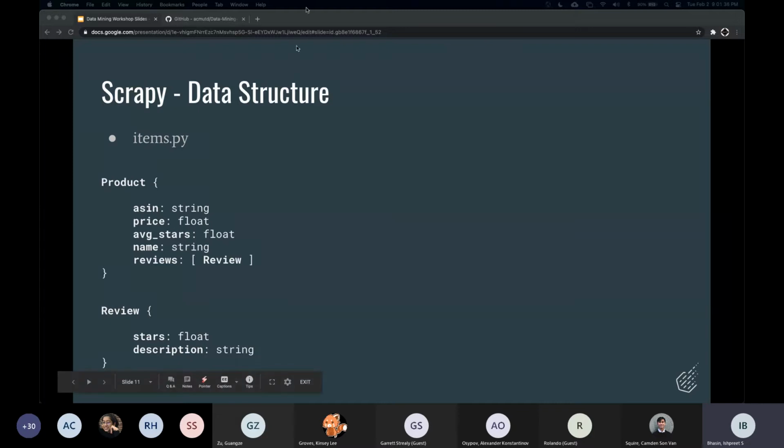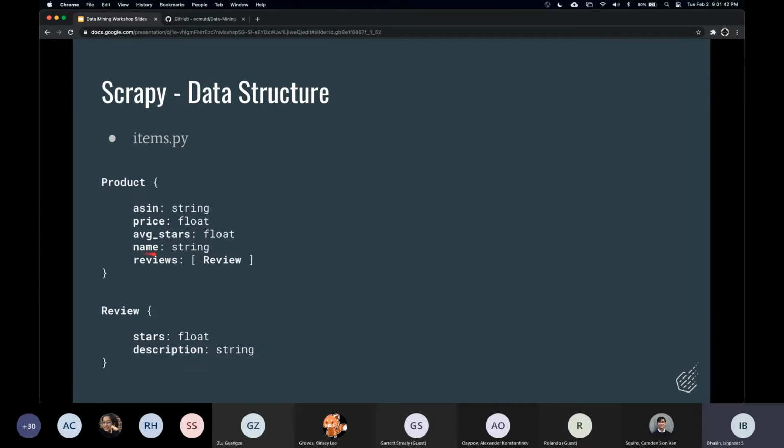Let's talk about how they work. In product, I basically want to know the name of the product, the price of the product, the average number of stars from their reviews, and the serial number of that product that Amazon uses so that we can properly store it. So these are some of the things that I want to extract.